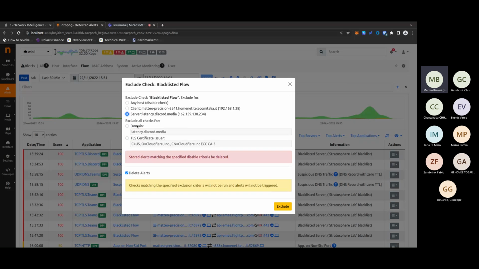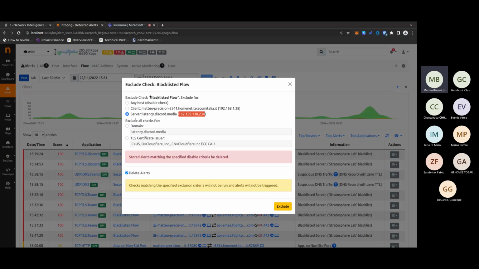Let's say that I wanted to disable this particular check, so the blacklisted flow one with this IP, because Stratosphere did not blacklist latency.discord.media, but blacklisted the IP.